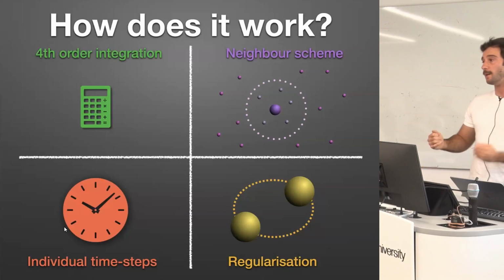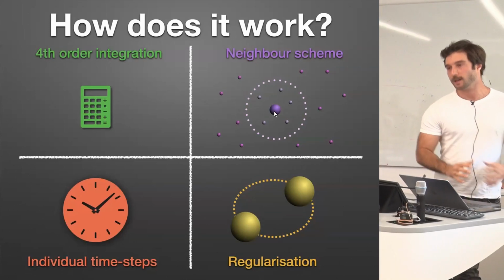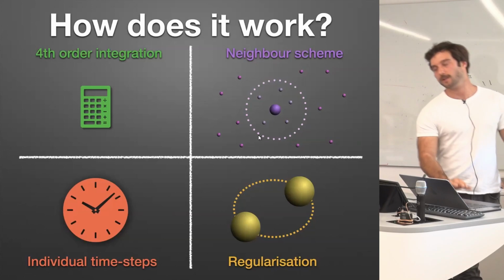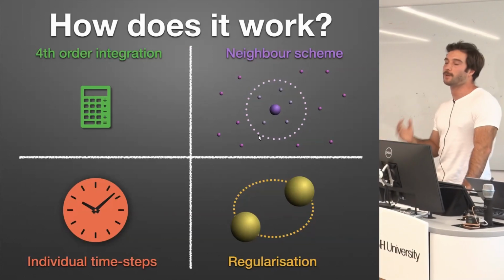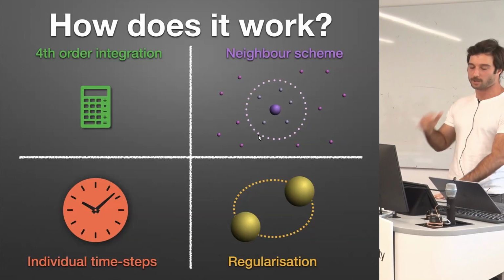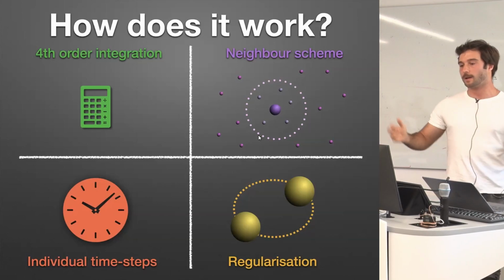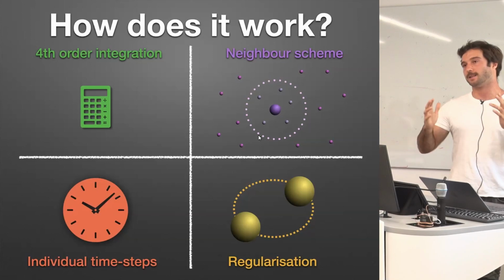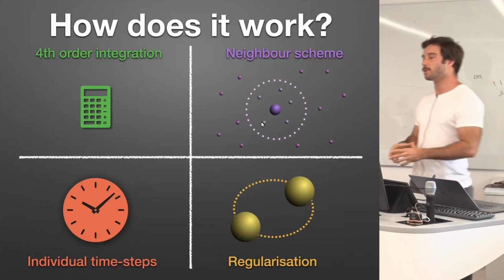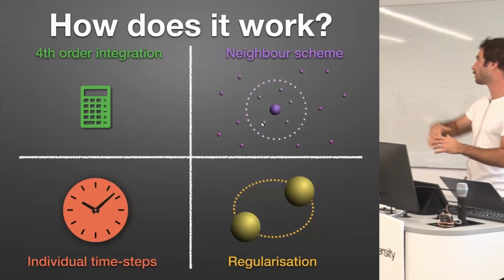So the neighbor scheme is a way of doing this whereby for every particle, take for example this big purple one here, you define a neighborhood radius, denoted here by this pink dotted line. That neighborhood radius is specific to each particle, and it's calculated based on the density contrast where that particle is located. And any particles inside that neighbor radius, so in this case these lighter particles here, will contribute to the irregular force and be calculated more frequently, and they're called neighbors of the object.